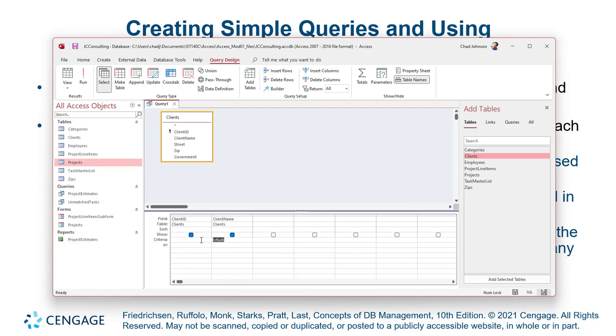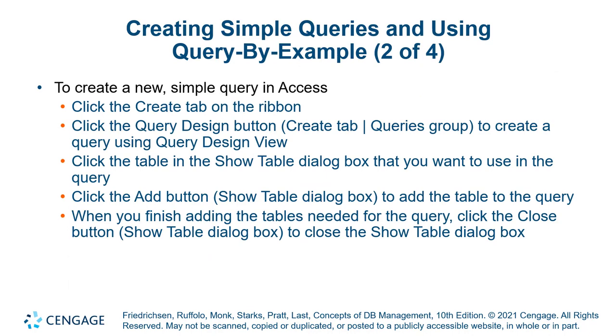I'll delete that. We also have our show checkboxes. It's automatically checked when I add the column name to the design grid, because they're assuming that if you're adding it, you want it to show in the results. But if you're using a pre-existing query, then maybe you want to change it and not show that column, so you can just uncheck it and things like that. So that is the basics of the query design, query by example.